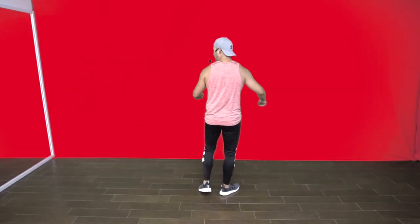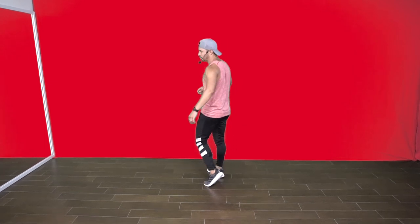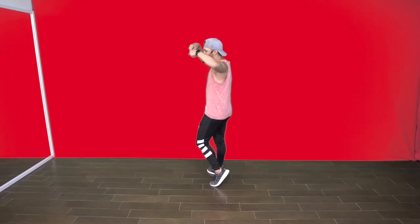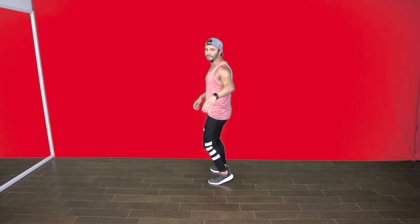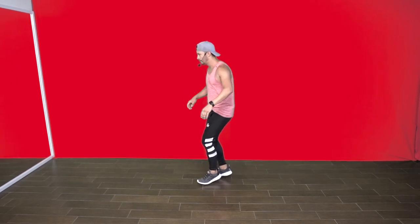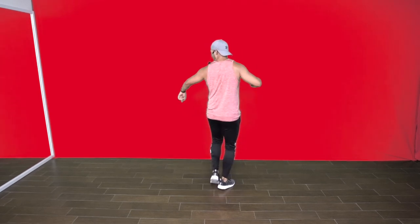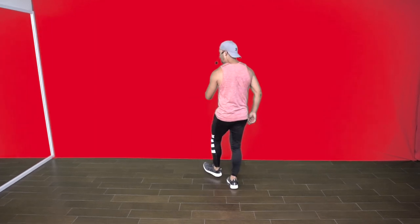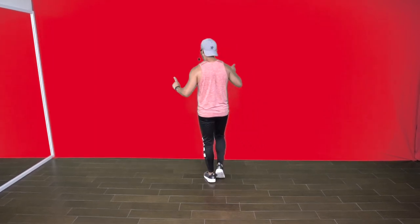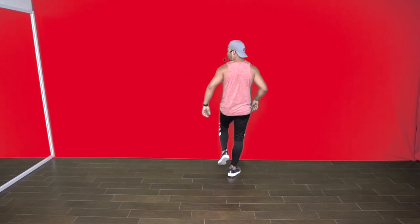Good. So you're going to go toe. Now, when I say toe, I'm pressing it this way. Like I'm pressing my weight on the top of the toe, like where you could do this, right? Not to where you do this, right? So I'm going on it, left, and then I put my weight, and then I twist. Heel, left, and heel, step, tap, and then you do the other side. Left, and heel, step, tap.